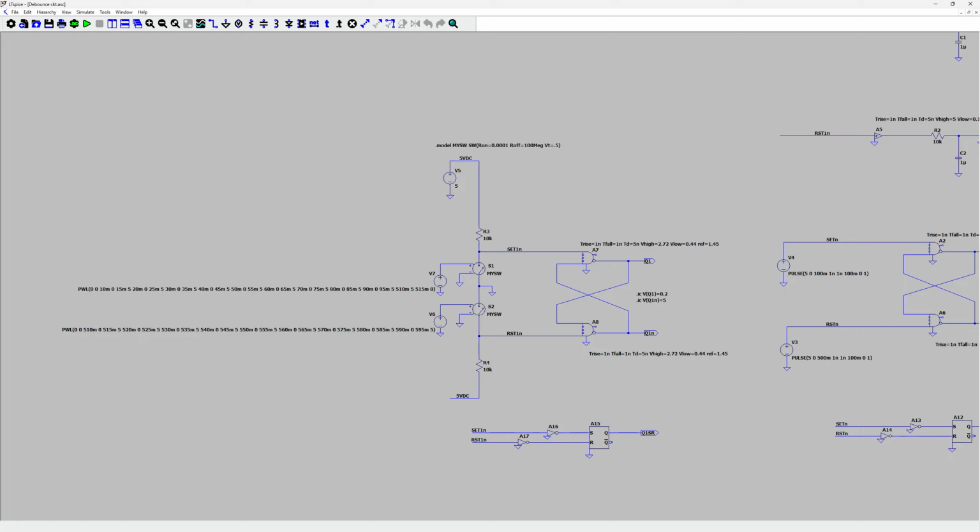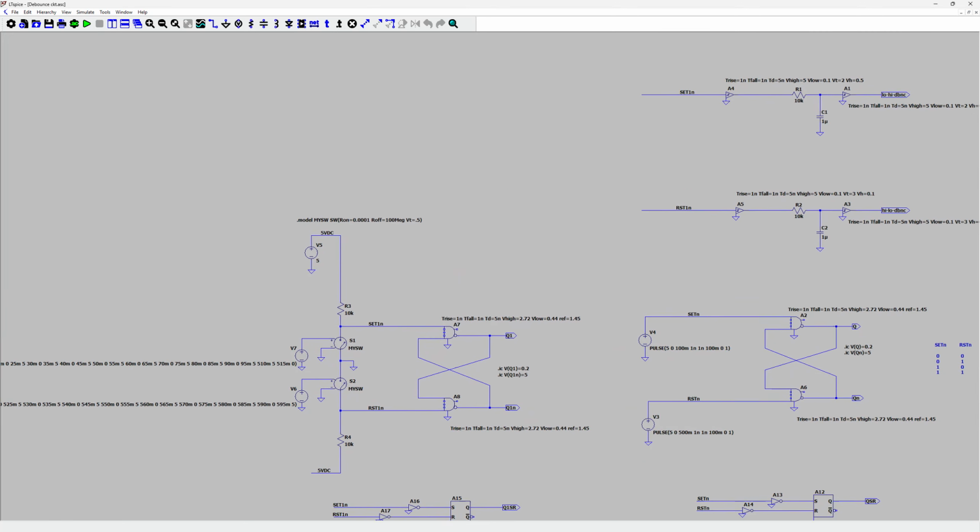But here's the switch setup. It's a single pole double throw switch. The switch in one direction goes high to that pole. The switch in the other direction goes high to that pole. And getting it to work in a way that shows what would be switch bounce, I tried a bunch of different ways. Piecewise linear seemed like the best way to go. So this is my switch with bounce built into it.